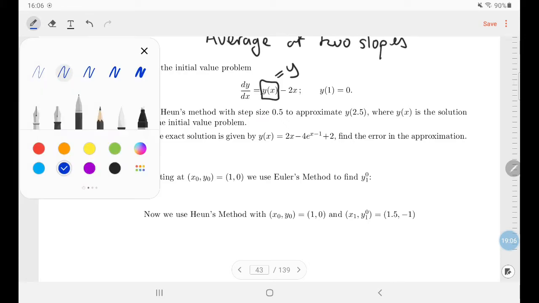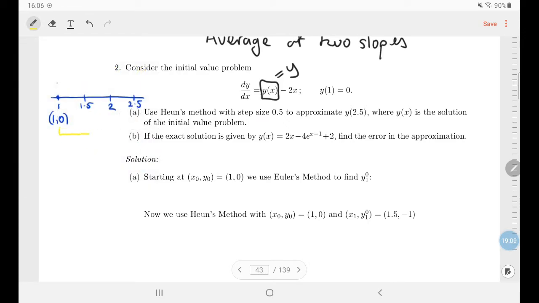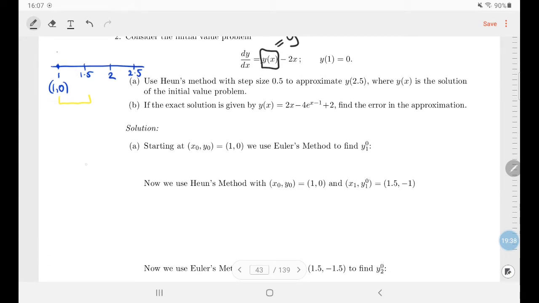What we're saying here is I want to average the slopes at x equal to 1 and x equal to 1.5 to get a good approximation of what's happening at 1.5. I have the correct slope at the initial point. I can estimate what's going on at x equal to 1.5, and use that point to estimate the slope at the next point, and then average the slopes at x equal to 1 and x equal to 1.5. So the first thing we have to do is estimate the y value at 1.5. This isn't a very good approximation of 1.5, but nonetheless it is an approximation. This is what we call y1 predictor.